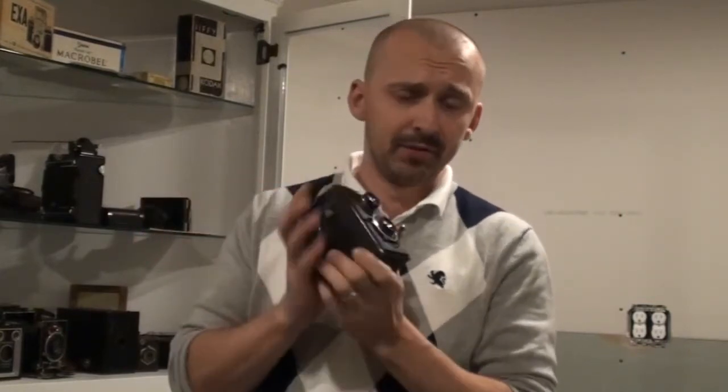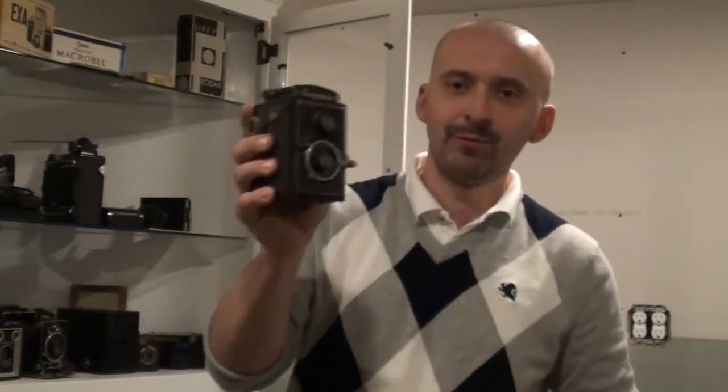Another one I got over here is this Trump Freflex, and it's perfect for the day after the election. It's actually a German Reflecta that for export purposes was renamed to Trump Freflex, and it was actually exported by Sears. This camera is not really functioning well — it is working, but I would not shoot film with it yet. It has some broken viewing windows for the film advance, and the focusing is rather stiff, so I'll be sending it in to Mark Hanson to get it fixed. He tells me four months lead time — that's a pretty long time — but we'll get it fixed and we'll definitely be talking about this beautiful classic camera.